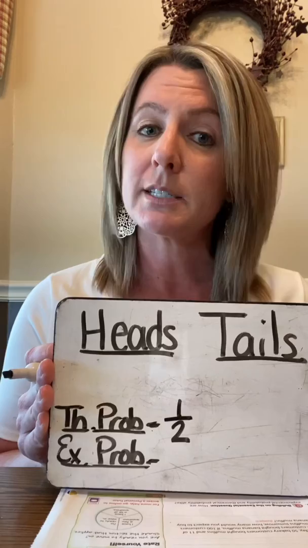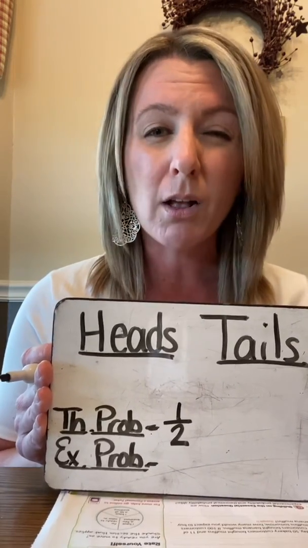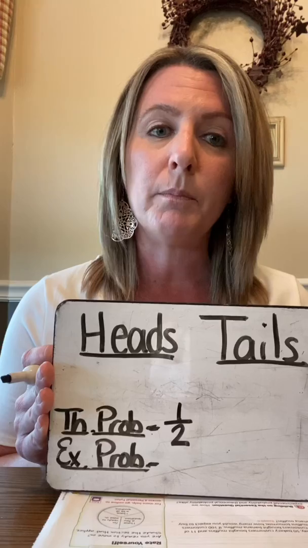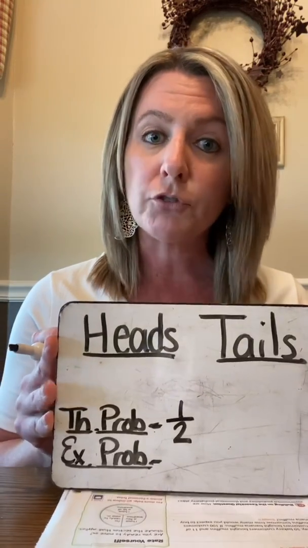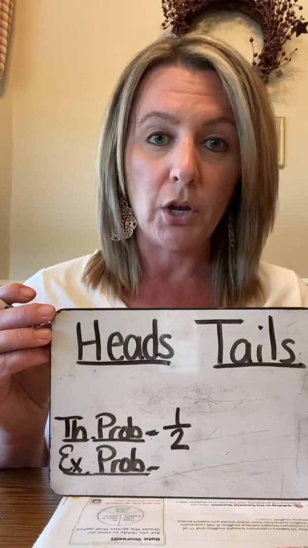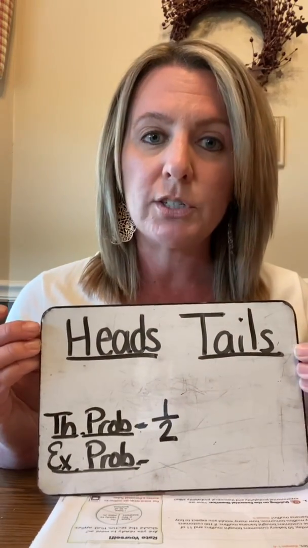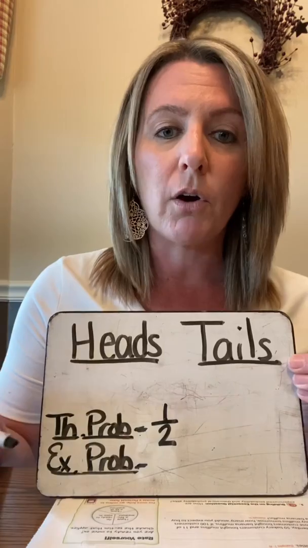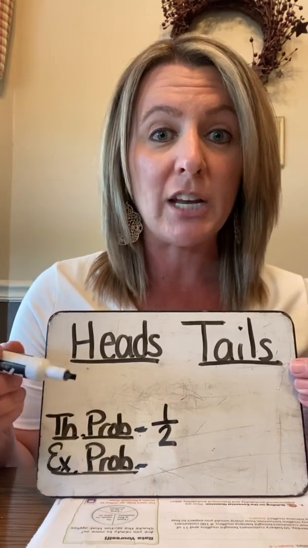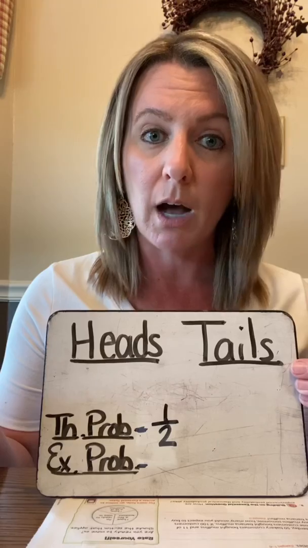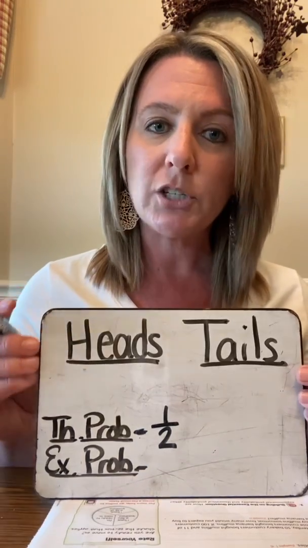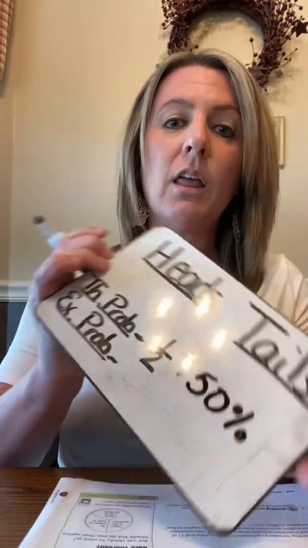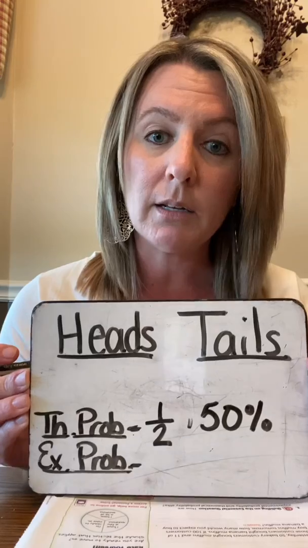So sometimes if your experimental and theoretical probability are not close, the reason for that can be that there were not enough tries. One other thing to mention to you is that in probability, percentages are used a lot. So we could convert 1/2 into a percent by changing it to a decimal using division. So 1 divided by 2 is 0.5. And then when we shift that decimal point 2 places to the right, that would end up making it a 50% chance, theoretically, that we're going to get heads.